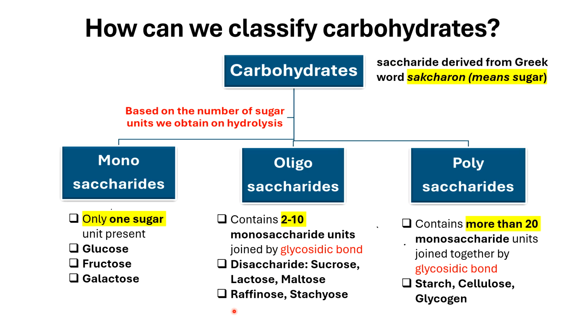Then it can also have trisaccharide which has 3 sugar units in them. Example can be raffinose. Now also 4 saccharides can be present, which example is stachyose, and the type of saccharide is called as tetrasaccharide. If we see polysaccharides, examples of them can be starch, cellulose and glycogen. So here only disaccharide is important, monosaccharide you can see and polysaccharides. You can just remember trisaccharide and tetrasaccharide example.